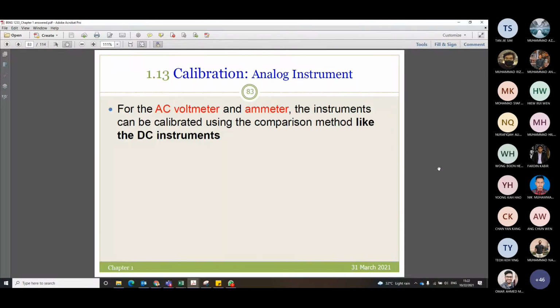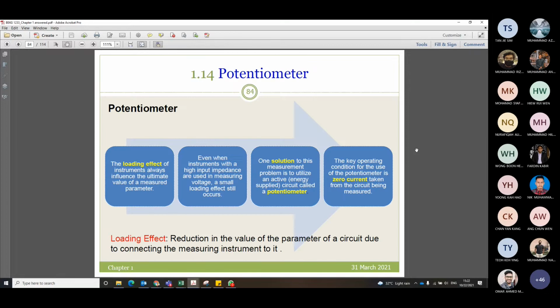So for the AC voltmeter and the ammeter, this instrument also can be calibrated using the comparison method, the same as the DC instrument, because the concept is still the same.